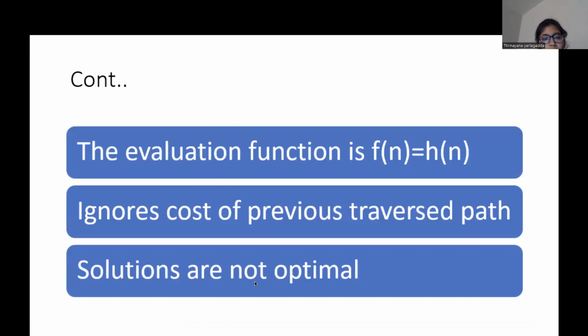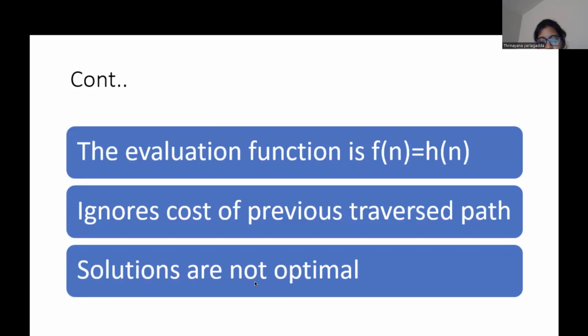The evaluation function is f(n) equal to h(n), where h(n) is the estimated cost from the node n to the goal. In greedy search, it ignores the cost of the path that has already been traversed to reach n. Therefore, the solution given is not necessarily optimal.